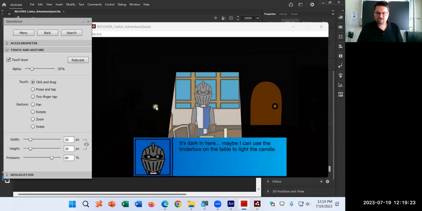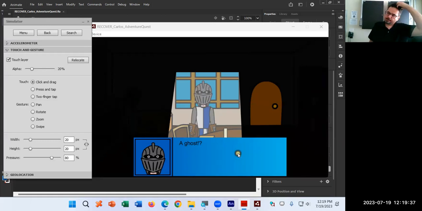It's dark in here. Maybe I can use the tinderbox on the table to light the candle. Now, the text box is kind of in my way, and this particular person's game is very RPG-ish in that you've got this text box that appears. Of course, you're not required to do that. This just happens to be the first one that I've shown, but it is a popular thing that people do. They put a text box that appears when you click on things. These are basically layers showing themselves. These are basically navigating in the timeline. I will show the game file in a moment. When you play the game, it just works, but to get it to work programmatically within your timeline, within your scenes, etc., that is what we're going to be learning.